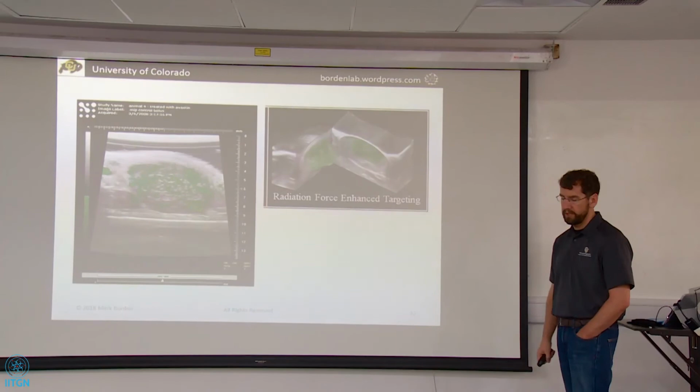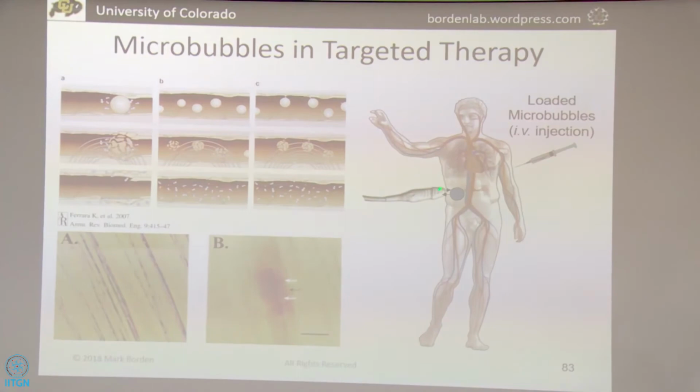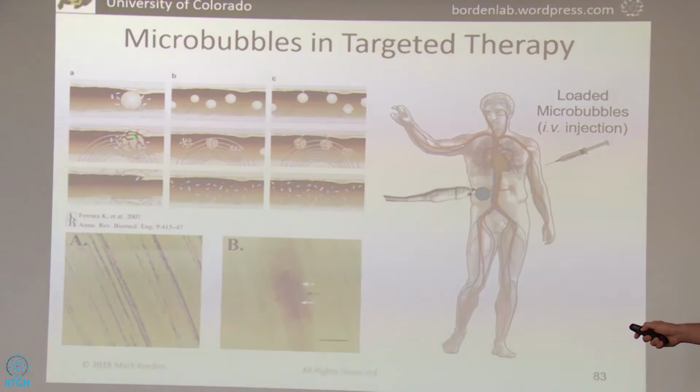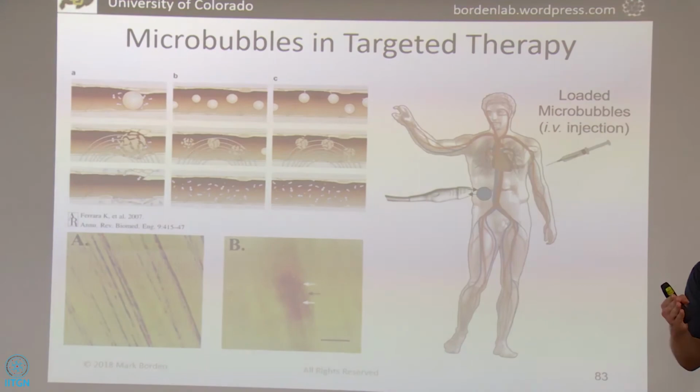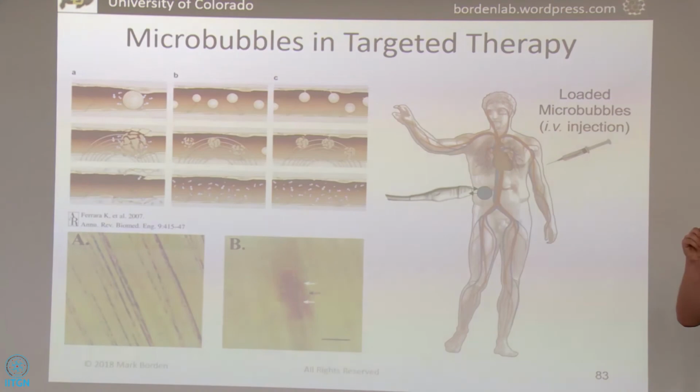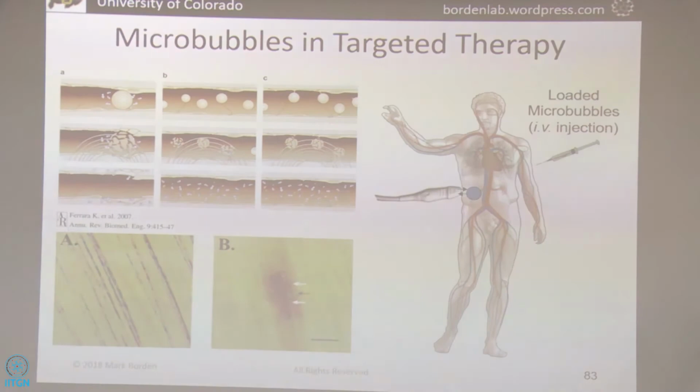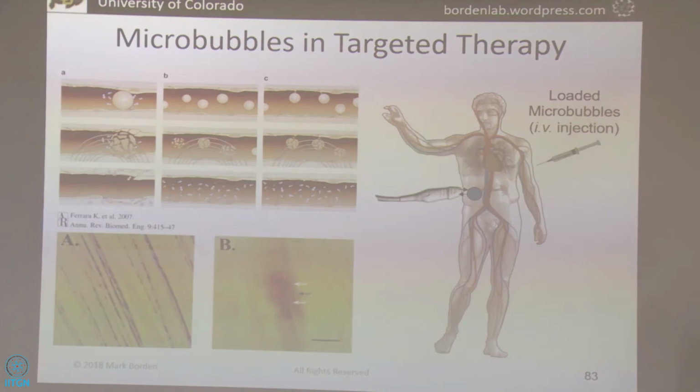There's also targeted drug delivery. The idea here is that you hit the bubbles with higher intensity ultrasound, and that ultrasound's interaction with the bubble, remember, ultrasound is operating on a millimeter scale. So when you focus ultrasound, the tightest you can get is about the size of a grain of rice. But the bubble focuses that energy into the micron scale, the same size scale as cells. So it can disrupt without destroying, it can disrupt vasculature to allow drugs to penetrate through the endothelium into the tissue. You can in situ change the pharmacokinetics of a drug using ultrasound.